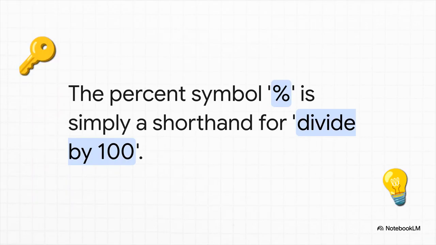So that one simple idea gives us an incredibly powerful tool. I want you to think of the percent symbol as a direct command. It's an instruction that's telling you: divide by 100. So anytime you see that symbol, you can just swap it out for /100. This is your secret key for decoding any percentage problem that comes your way.